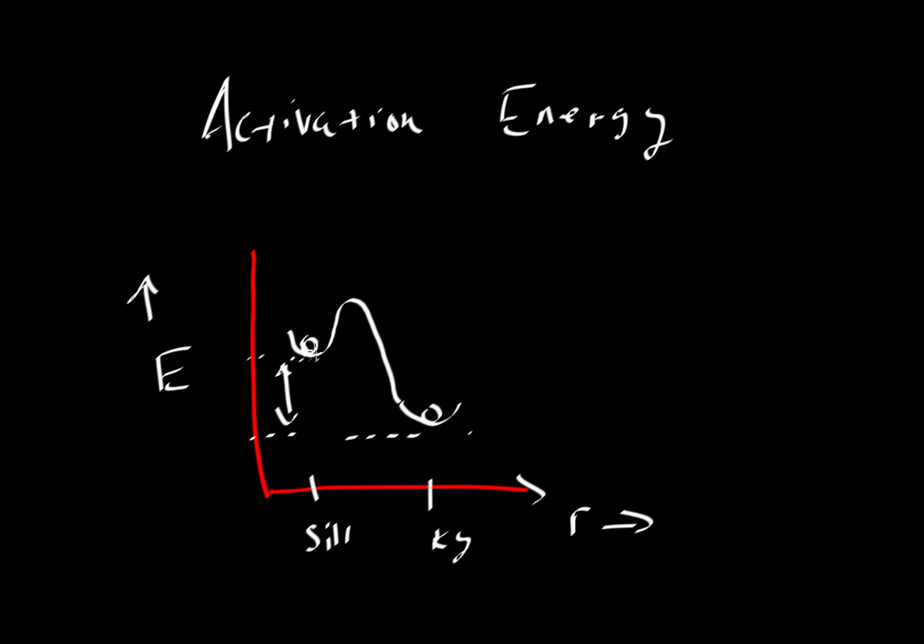Eventually, sillimanite would want to go into this lower energy state of kyanite, but it would have to get over this activation energy barrier, hence the term activation energy. The magnitude of that hill, the height of that hill in terms of energy units, we can just call E sub A, and that is the activation energy that must be put into sillimanite to activate it. We can even call the state over here an activated state that sillimanite has to get into before it can finally make that descent into this lower energy well.